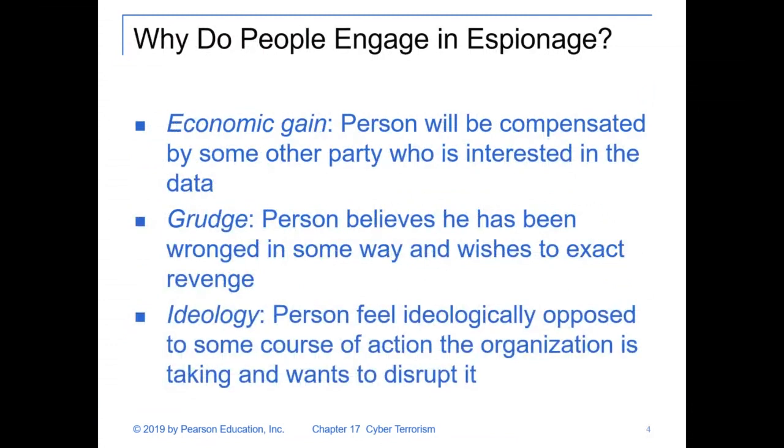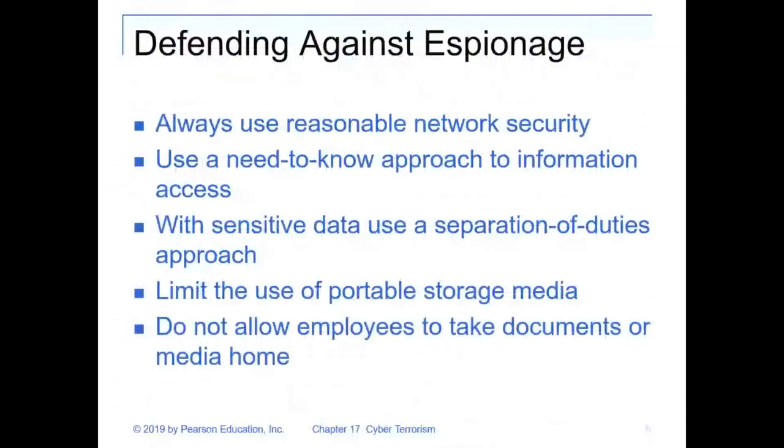First, we have to ask, why do people engage in espionage? There are a couple of different reasons. One of them may be economic gain, where they're going to be compensated by some other party for the data. Maybe a grudge that they have, feel that they've been wronged in some way and they want revenge. Or it may be that they're just opposed to some course of action that the organization is taking and they want to disrupt it. So we have to learn how to defend against espionage as well.